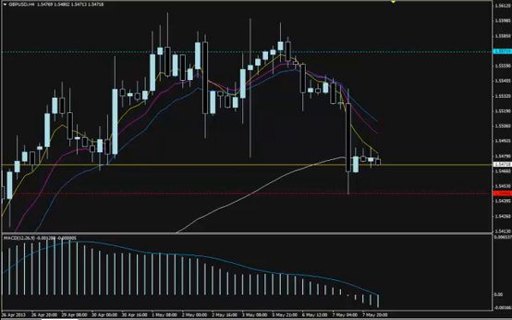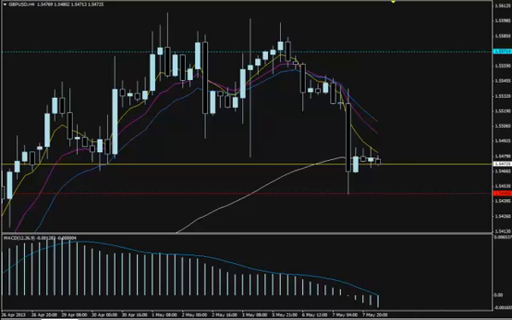Hi, this is the GBPUSD H4 chart, and today it's 8th of May 2013 and the time is 6:54 GMT. This is the chart which I used on the signal I gave to my app's users, and our entry is shown here by the turquoise line, and our stop is shown here by the red line.